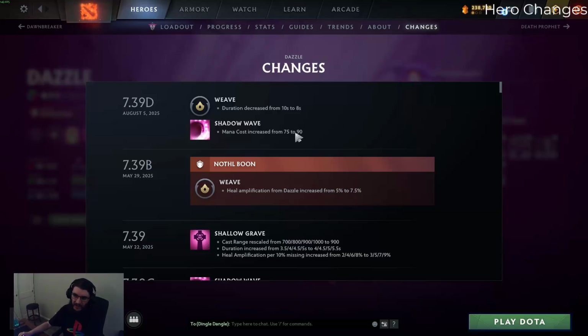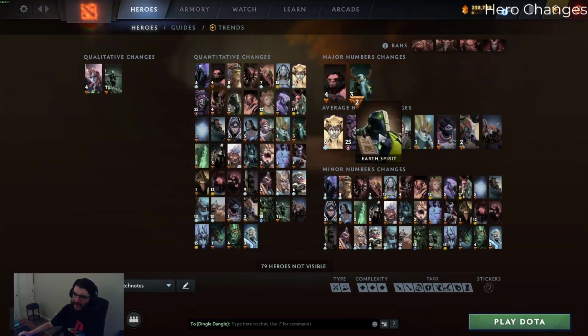And then the mana cost on Shadow Wave went up. That's not a giant deal for supports, but it might be a big deal for cores because supports usually buy lots of mana items anyway. 15 mana doesn't matter that much. But, you know, we'll see how it goes. I don't think it's a super significant change, but it's something.